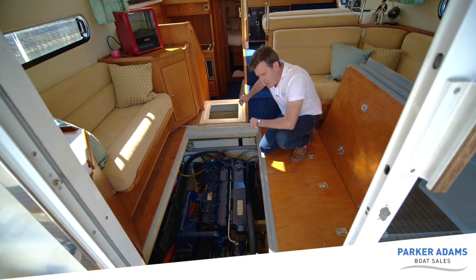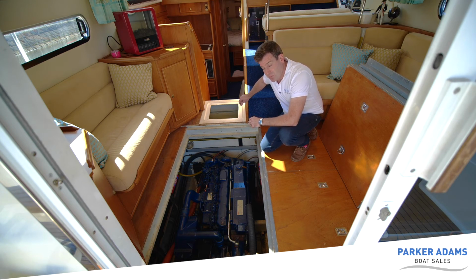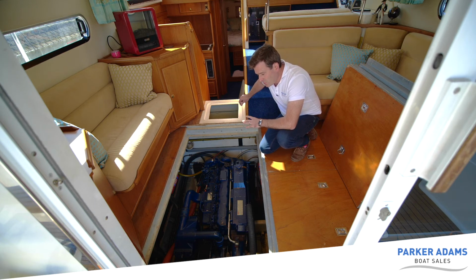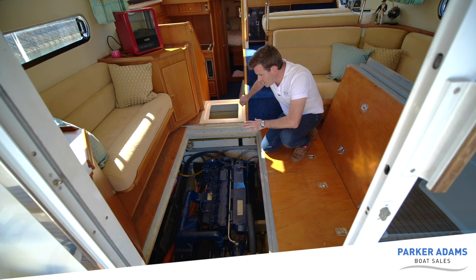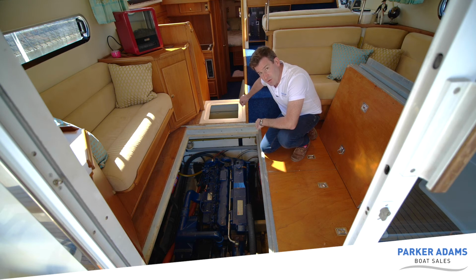And in fact, this hull has a design speed of 60 knots, which is tremendous for this type of hull. And because this boat currently with these engines will do around 21 knots, the hull has never been stressed on this whatsoever. And I'm really impressed with the build of this boat. And the engines as well have been kept very well, regularly serviced, and that's proven by the reliability, but also the quality of the engines in the first place was very high.